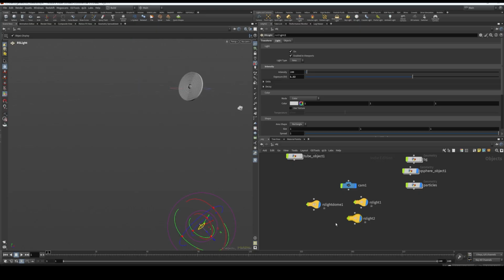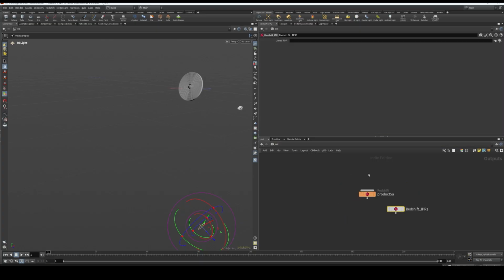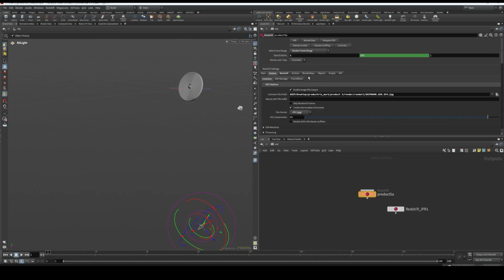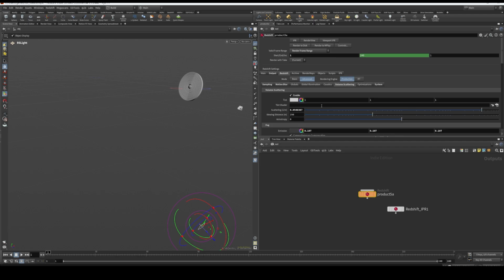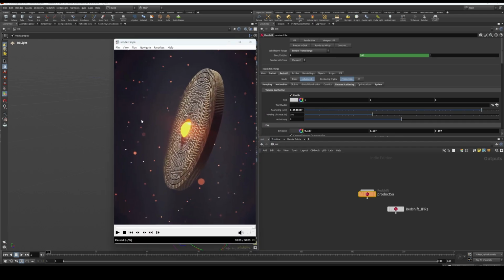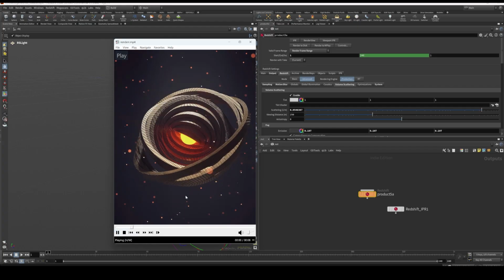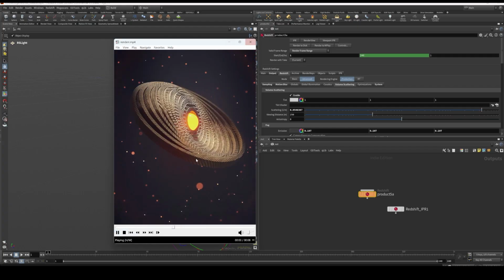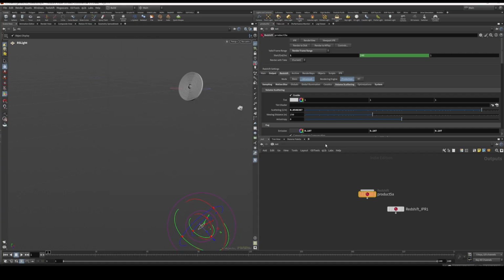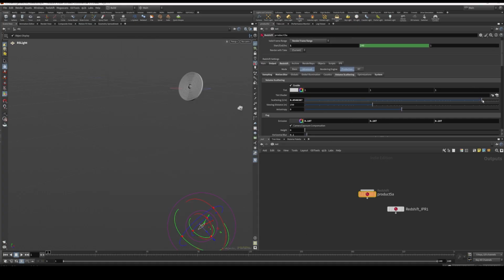And the thing I did again was, let me go to the out, and went to Redshift and enabled volume scatter because it had this fog going on. If you press play, the volume scatter helped with that. And just play with the settings.